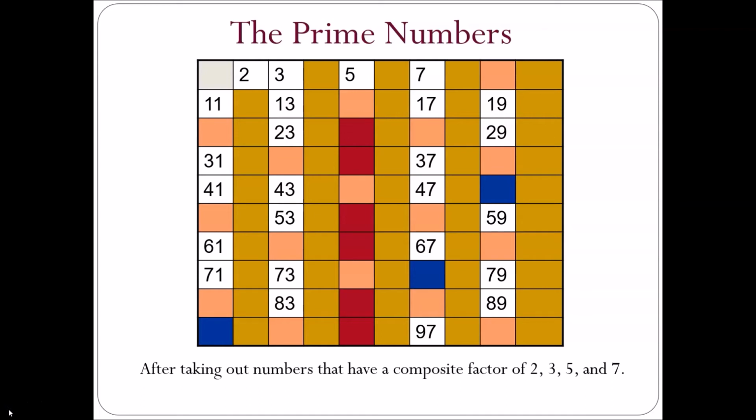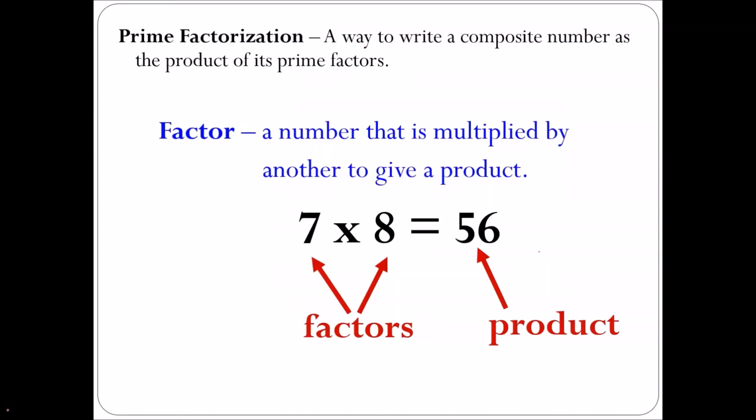After crossing out all the multiples of 2, 3, 5 up to 9, you can see here 25 numbers that are left, and all of these are called prime numbers. I want you to remember them because you will find the next lesson easier if you know these prime numbers. And lastly, let's review prime factorization.